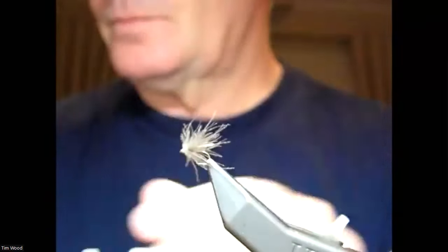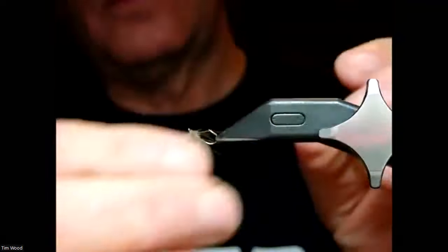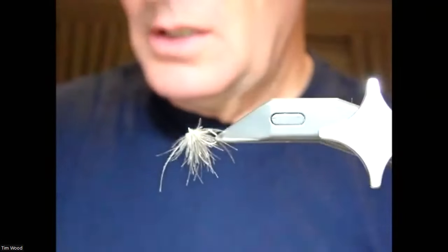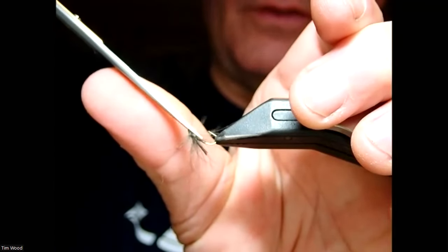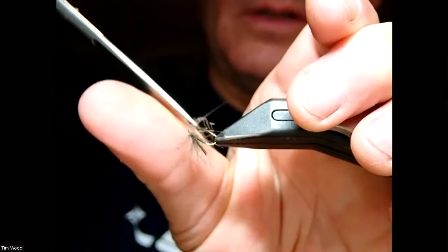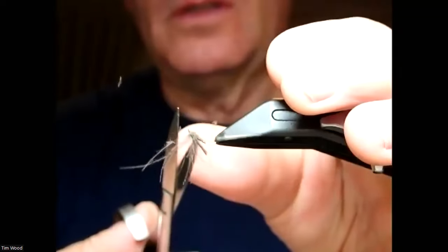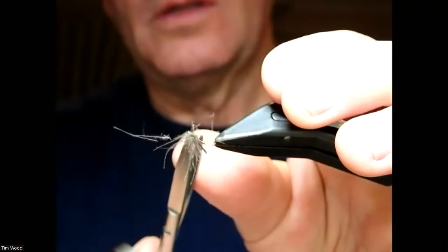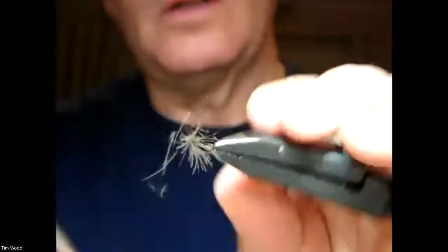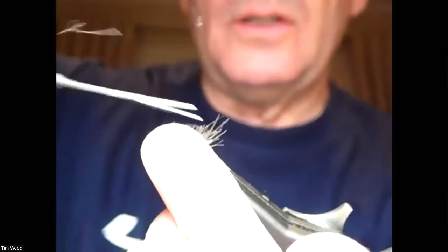Cut that off. Right, now you can see how it's all underneath, on top, down the sides. I get my scissors and I cut everything off underneath. And I do this with nearly all my flies. I trim underneath. They just sit better in the water. And then if there's any long, just tidy it up.